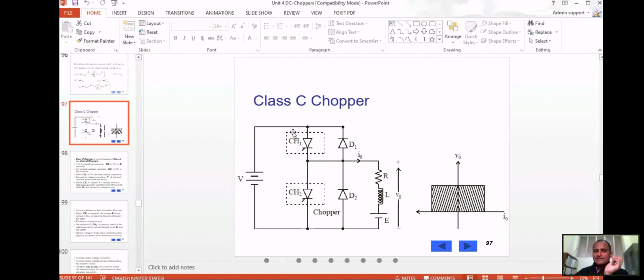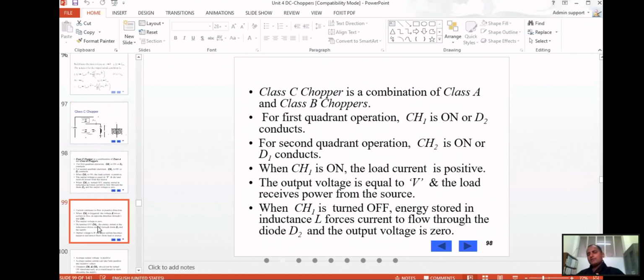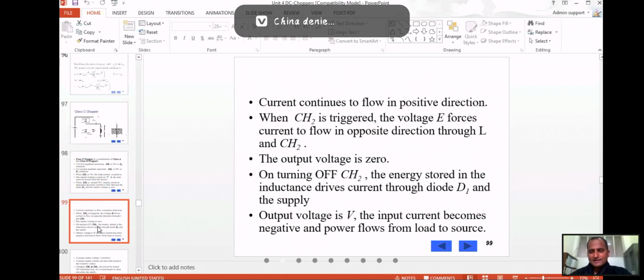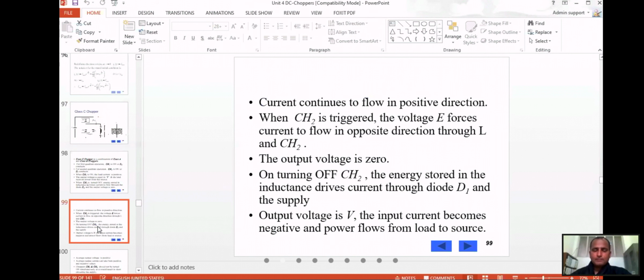If you see here, let's say a class C chopper, we are using an inductor and a resistor. The inductor will store the energy in this case. Most electronic devices, if you open them and see, you will at least see a capacitor, because there might be some disturbances or harmonics generated within. So that is the case. I don't know if you have understood or still have a doubt.